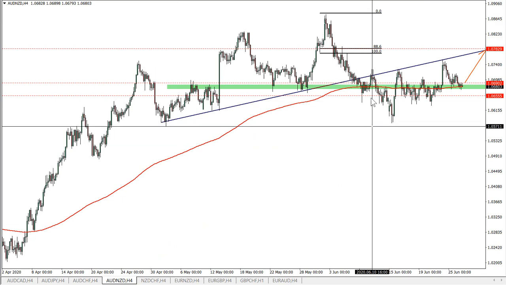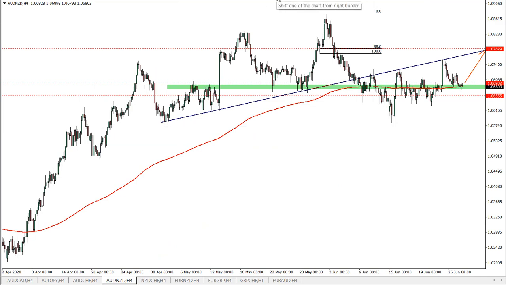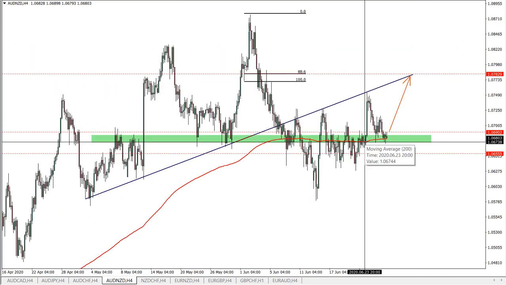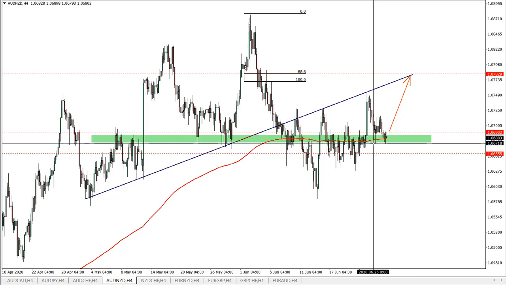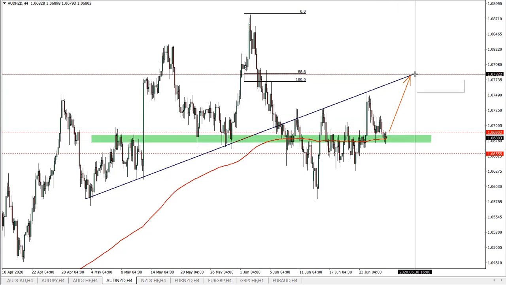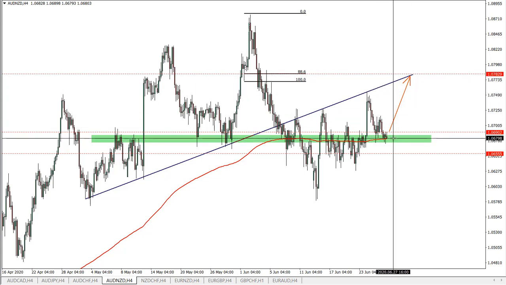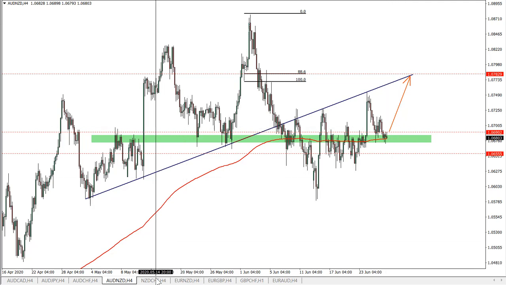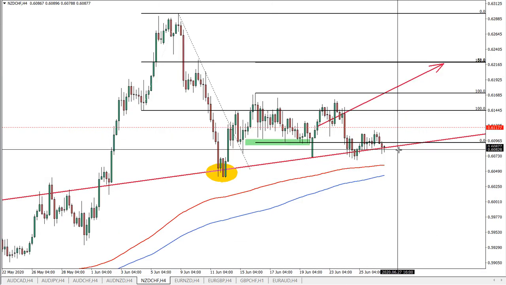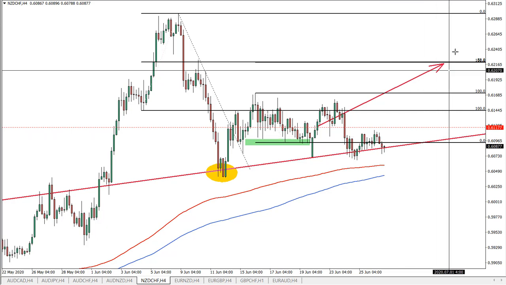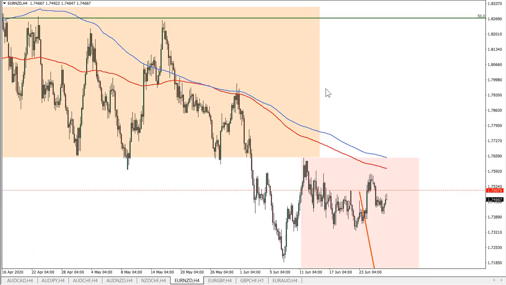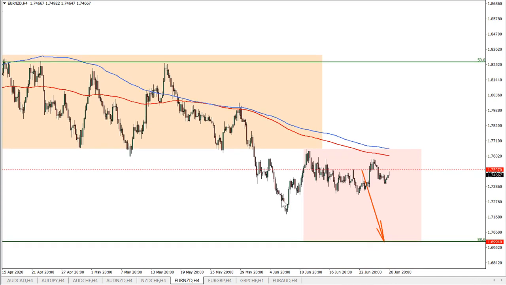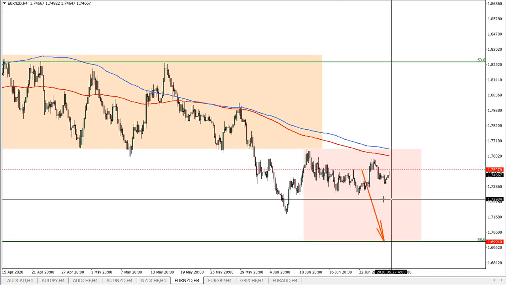Australian New Zealand dollar, one of my favorite ideas for the time being. It still remains above the 200 simple moving average. Price failed to close below the previous low, so it remains clearly valid. And I think there will be a very strong rally in the coming week. New Zealand Swiss franc continues to range, no big move, but I do expect price to move towards the target. Euro New Zealand dollar also ranging, there is not much happening.